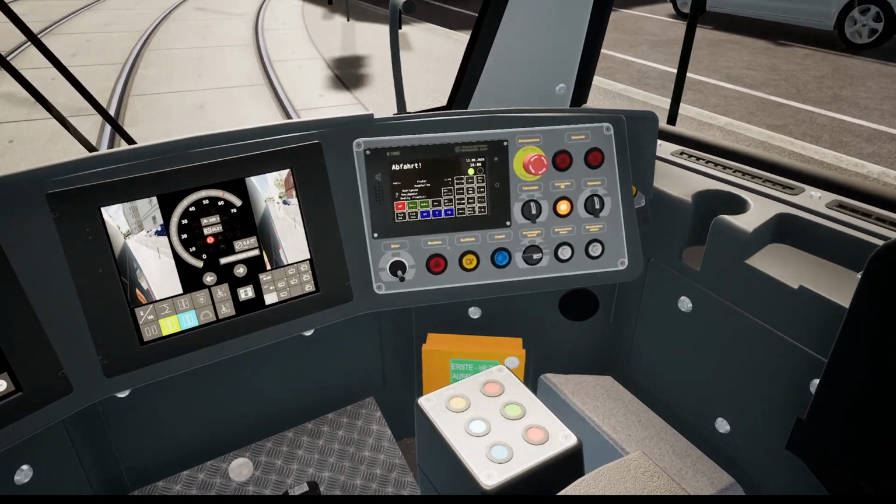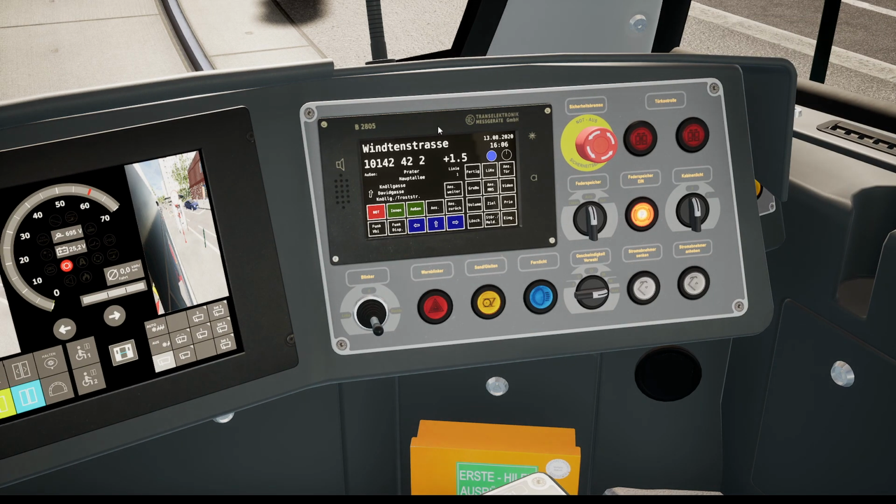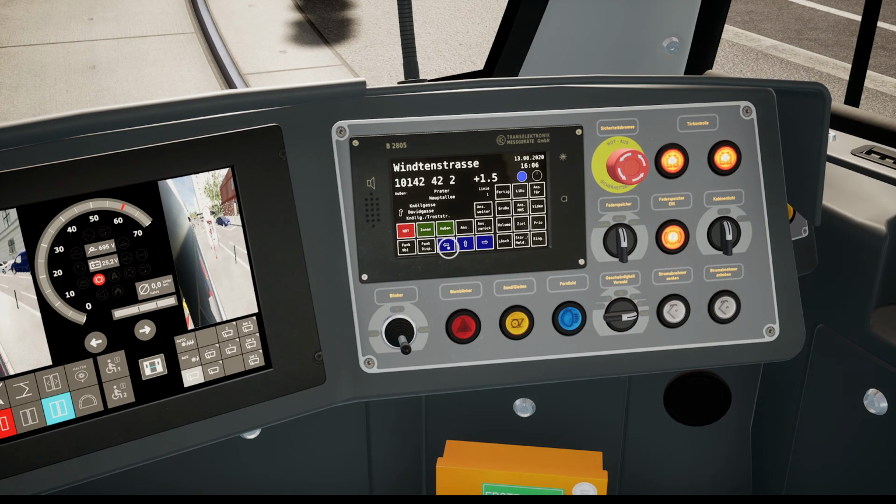If you have any questions, just let me know. If you have this Abfahrt thing, you can press Eingabe and then it kind of goes away. You have to manually press it, and then you're back on your main screen. You see the next stop and your delay, and everything else.